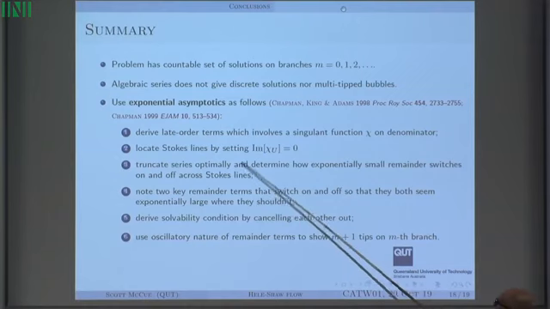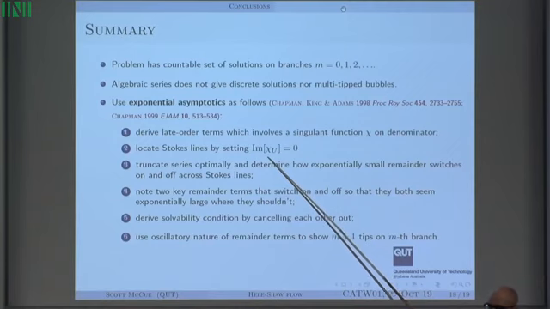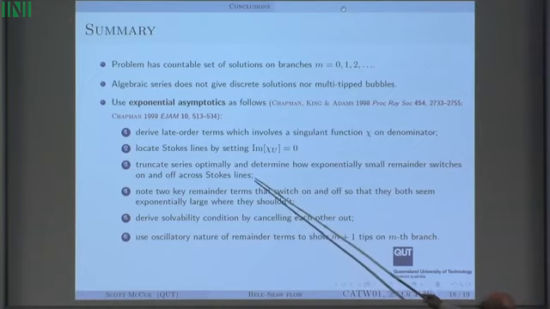If you want to plot Stokes lines, they're the ones where the imaginary part of chi is equal to 0, because of this explanation that I tried to give you before, with this Stokes multiplier going through a sharp increase across the Stokes line. That happens for all of these types of problems. You truncate the series optimally, and then you go into the plane and try to figure out when these exponentials are switched on and off, as I summarized in my schematic a few slides ago.